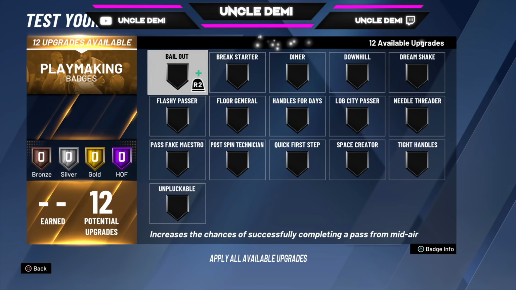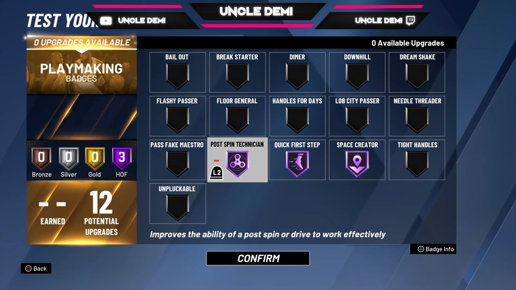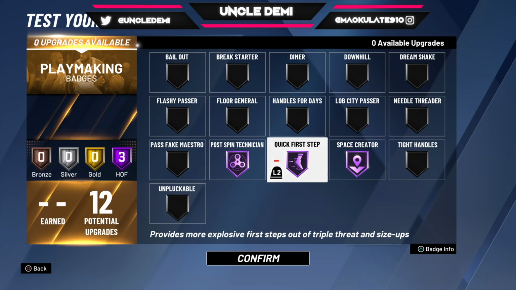And then for your playmaking, this is when things get really cool, right? I think that you should go ahead and get your Space Creator Hall of Fame, your Quick First Step Hall of Fame, and then your Post Spin Technician Hall of Fame, right? Just off rip. Because with Takeover, you're going to be able, at the top of the key, to get your Quick First Step by them.